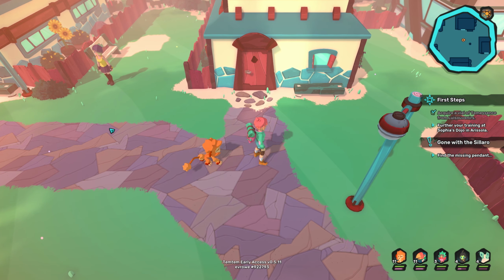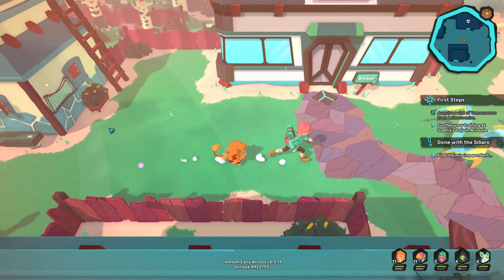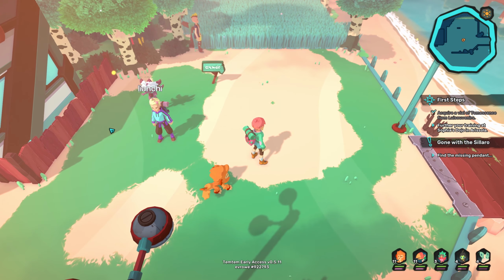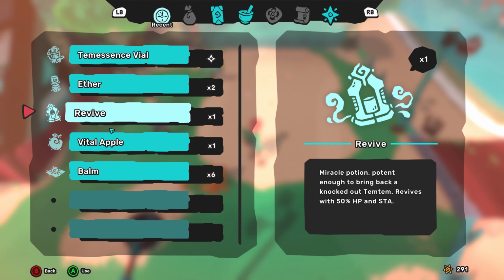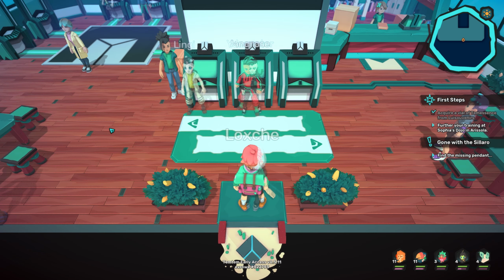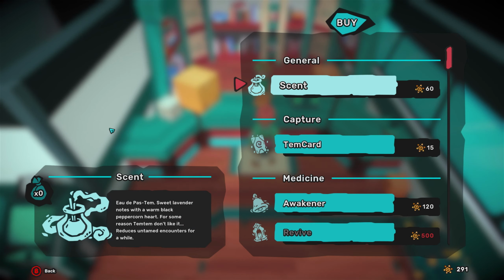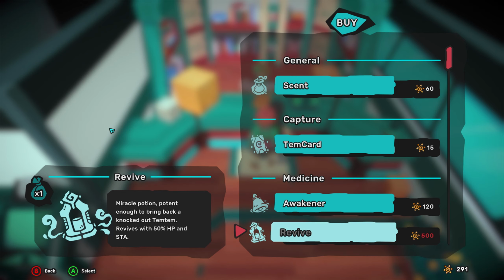Okay, so I am supposed to go find the dojo in the next town. So let's go do that. I think all my items are stocked up. Let's have a look. I've got some stamina recharging items. I've got a Revival Balm, which is the main healing item. I'm actually going to go buy a few more of those before we head out. Transitions are crazy fast, which is really nice. This is one of the benefits of the game running on the PC: it is just lightning quick across the board.